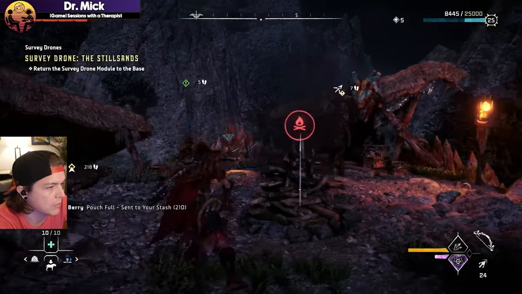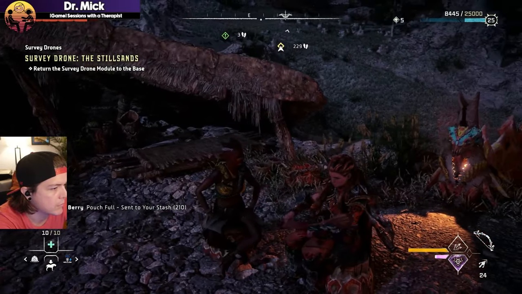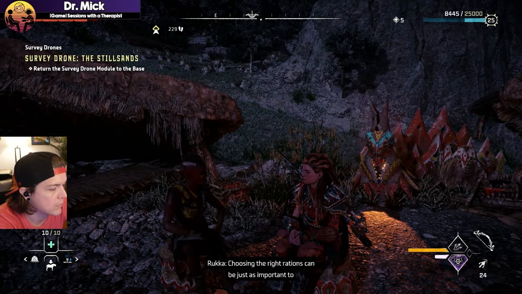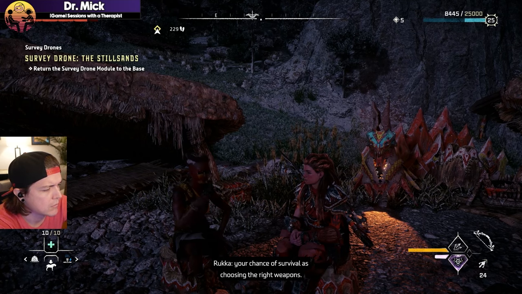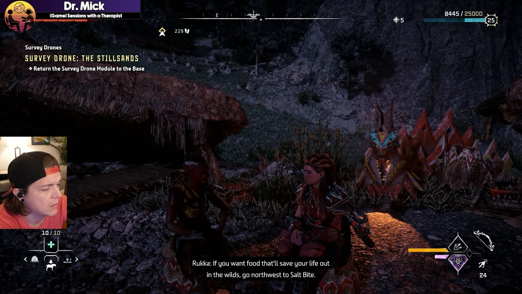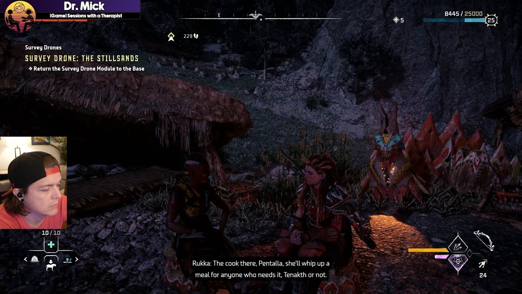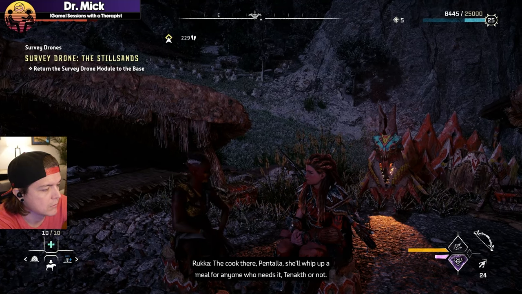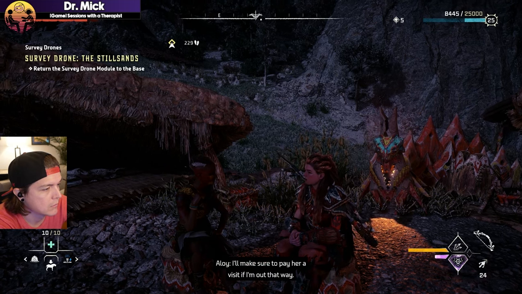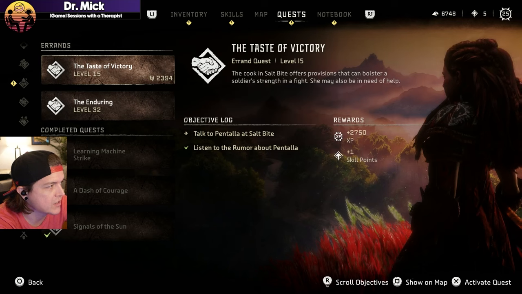Okay. I'm happy to sit. You can trust a Tanakh when it comes to commerce. Choosing the right rations can be just as important to your chance of survival as choosing the right weapons. If you want food that'll save your life out in the wilds, go northwest to Saltbite. The cook there, Pintala, she'll whip up a meal for anyone who needs it, to Nox or not. I'll make sure to pay her a visit if I'm out that way. Yeah. A taste of victory.